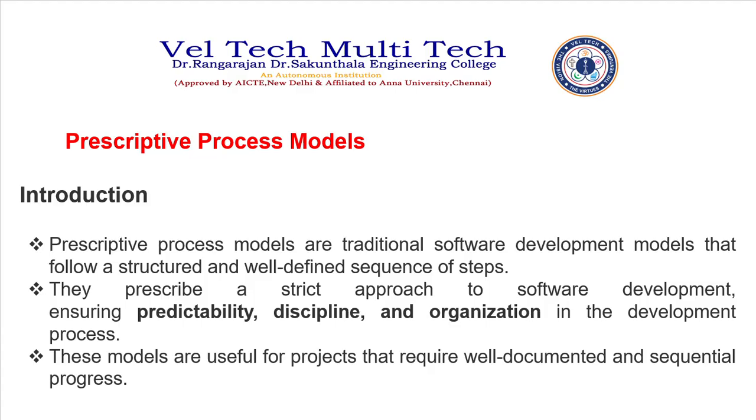The prescriptive process model is a traditional software development model that follows a structured and well-defined sequence of steps. They prescribe a strict approach to software development, ensuring predictability, discipline, and organization in the development process. These models are useful for projects that require a well documented and sequential process.